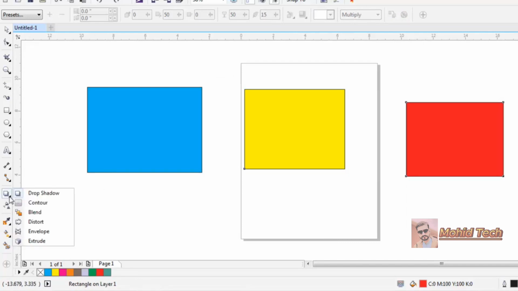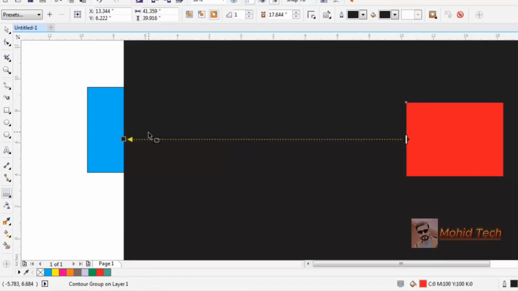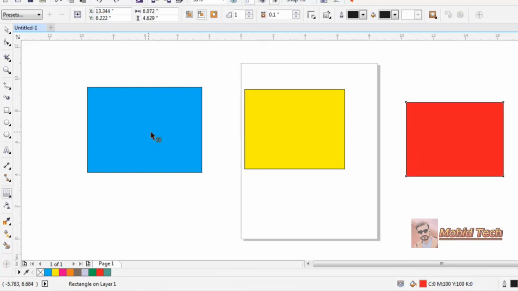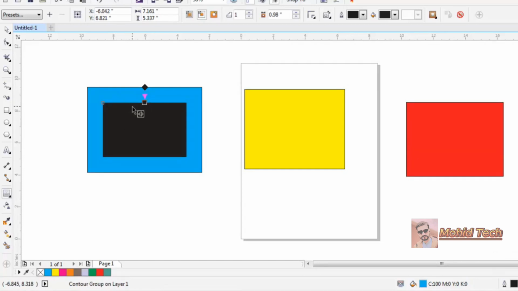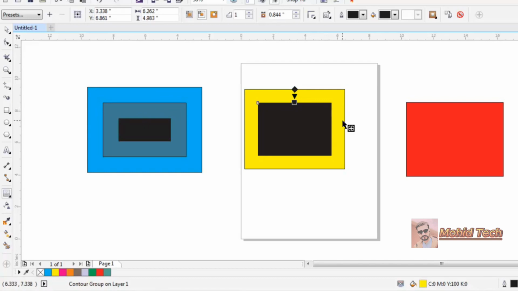Now the next option is the contour tool, which is very important. First you have to select the object, then click, and inside you can make another object from here, and you can see the settings for it. There are many settings. For example, to center, if you click this one, you will see this kind of object.